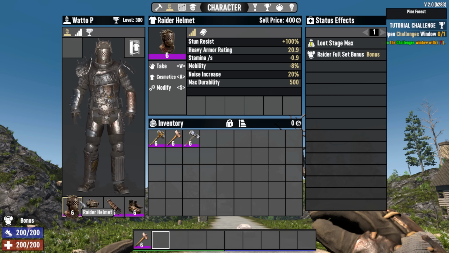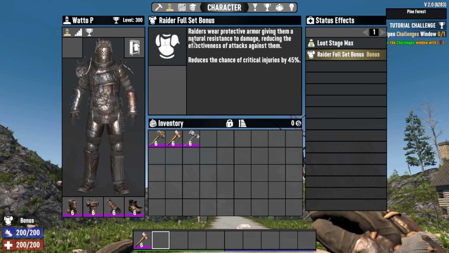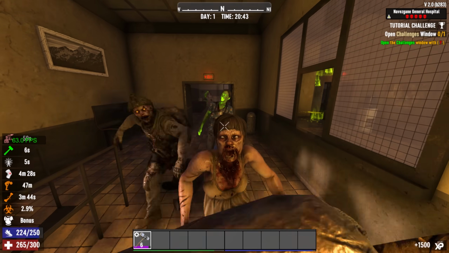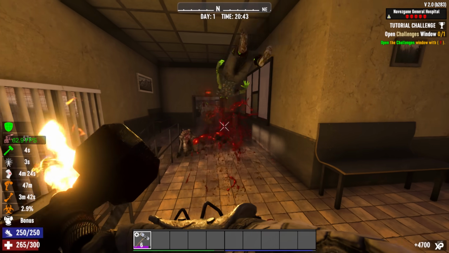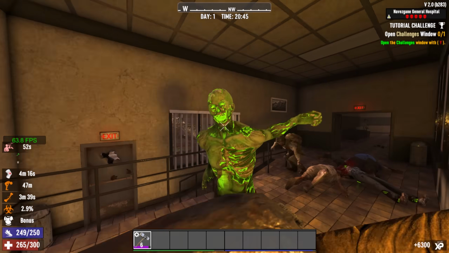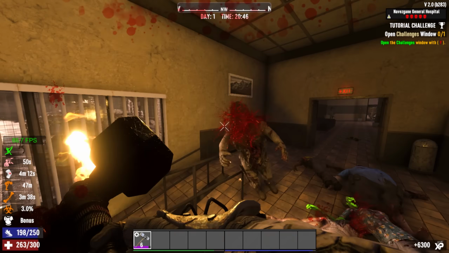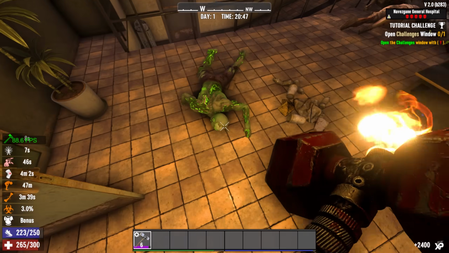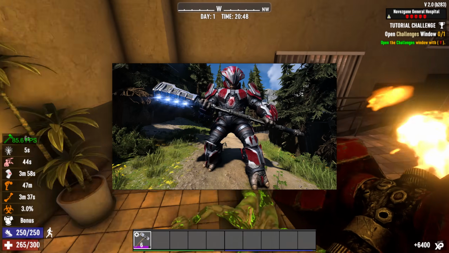Throw in some Raider armor for bonus crit healing, stun resist, and melee damage with up to 45% crit resist, and you are just absolutely disgusting. Vile. Absolute Sledgelord. That's the official name of this build, I decided. It's like Edgelord, but twice as unlikable. Become the Sledgelord, bully the zombies, shrug off all the damage. It's the closest you'll ever come to playing 7 Days to Die as a brute chieftain from Halo.